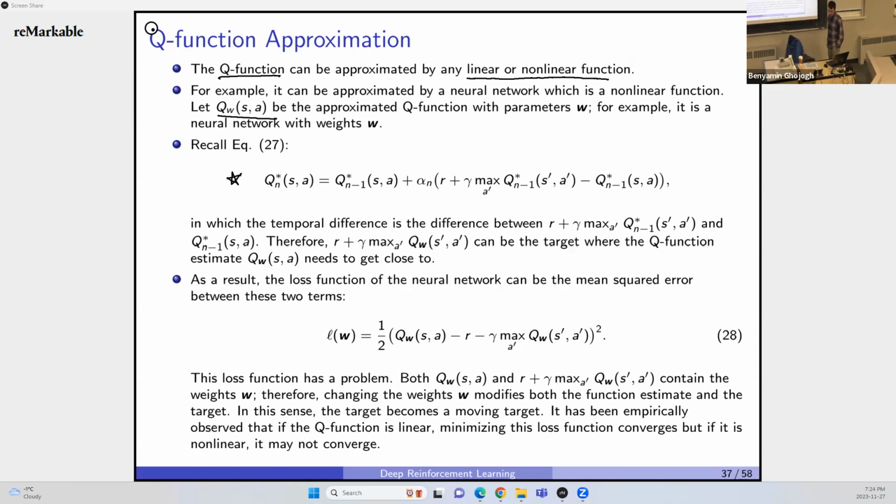We go into their minds. What did they do? They said, okay, we have reinforcement learning. Let's propose deep reinforcement learning. How do they do that? They said, okay, we have the temporal difference in the Q function, right? This is the function. Can we write it as an optimization in a neural network?